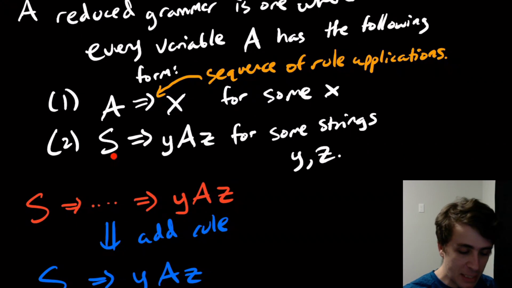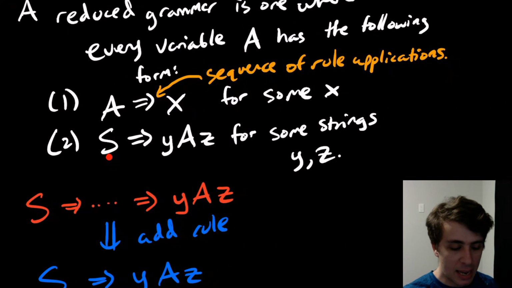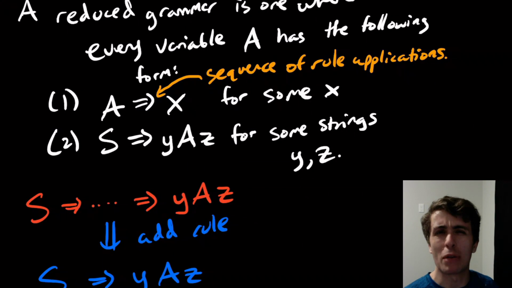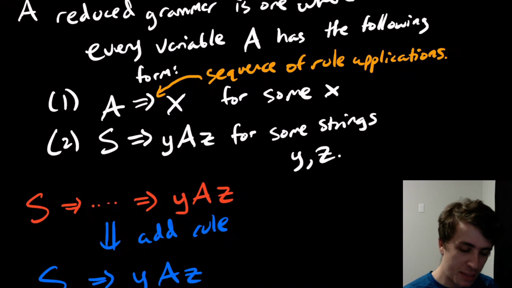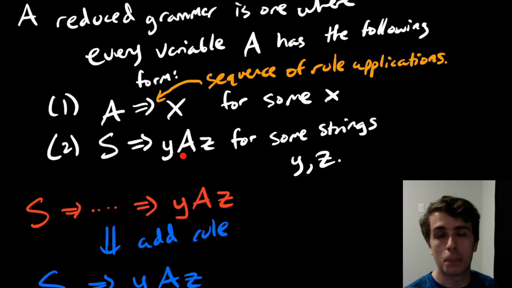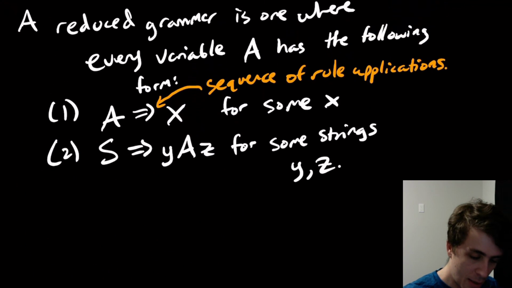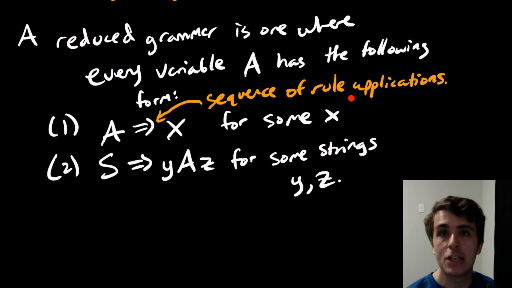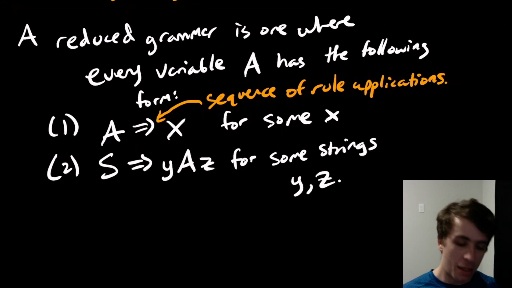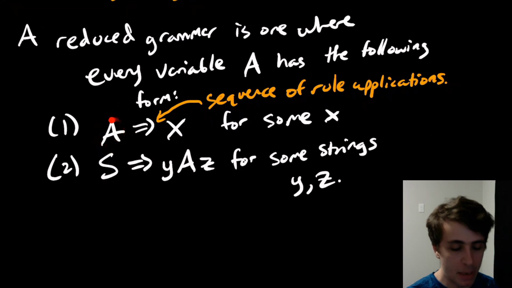Okay, so this means that A can produce something and S can eventually reach A, and that's totally reasonable, as we were saying before. If A is unreachable, then it's completely useless for the grammar, and if the variable A is unreachable, even though it's on the left-hand side of a rule, then it's also useless. That's well and good. But the important thing is that with this augmentation, if we had an unambiguous grammar, and I delete all the variables A that don't appear on the left side, delete those rules that have A, and delete a variable A if it's unreachable, I preserve the unambiguousness.